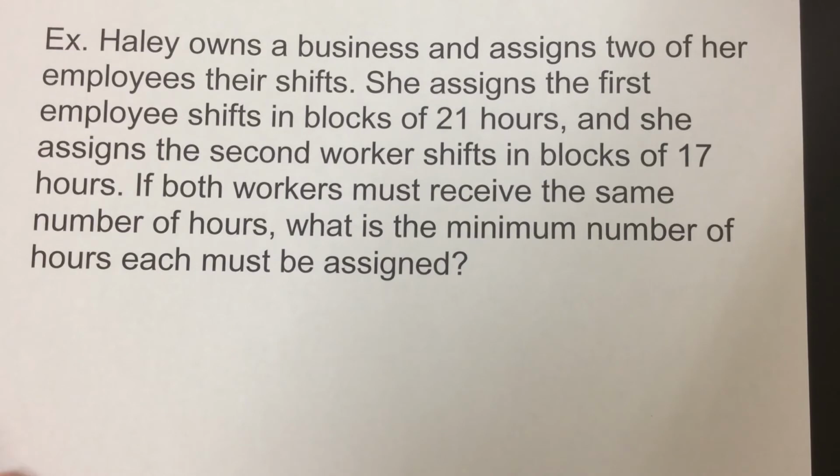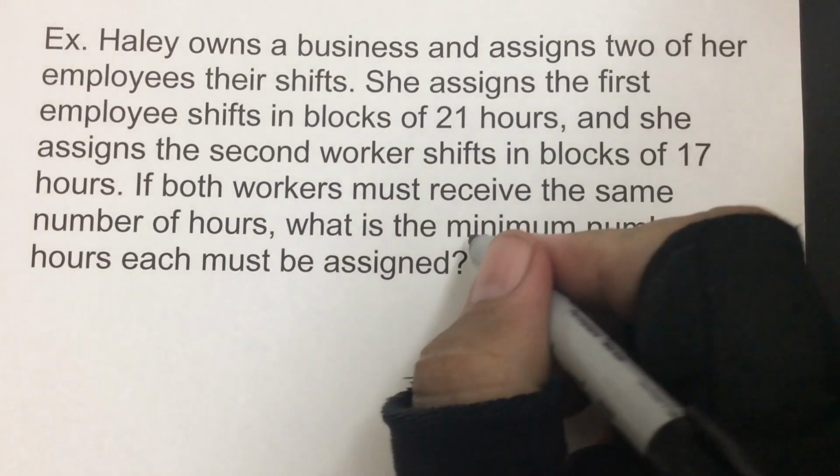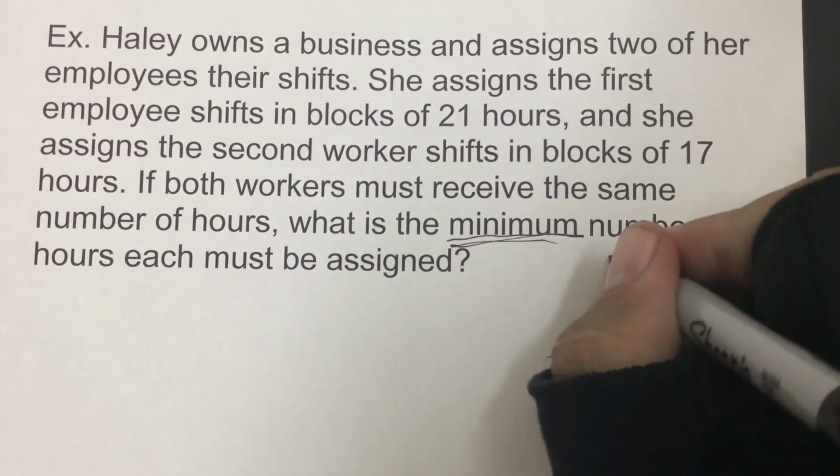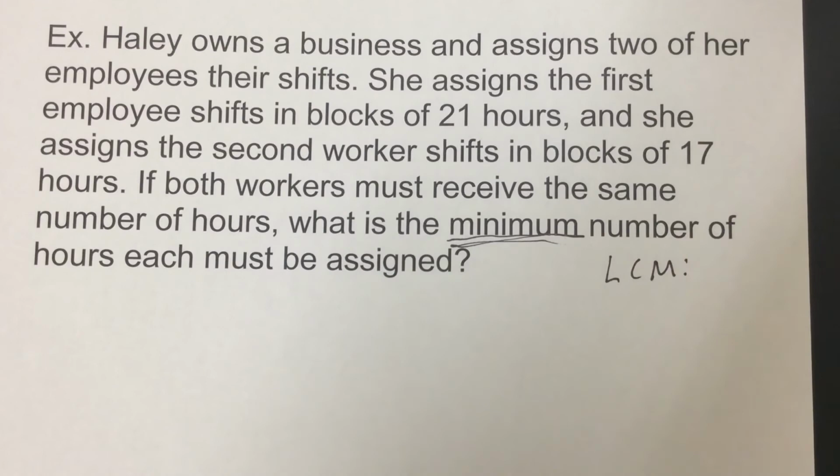So, last problem here. Haley owns a business and assigns 2 of her employees to their shifts. She then assigns the first employee shifts in blocks of 21 hours, and she assigns the second worker shifts in blocks of 17 hours. If both workers must receive the same number of hours, what is the minimum number of hours that each one must be assigned? So, minimum. Now there's a keyword. So, keyword we're looking for here is least common multiple. Minimum, smallest, the least, all those lean towards least common multiple.